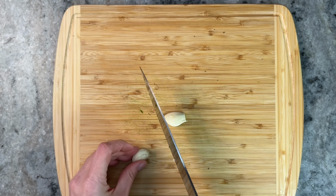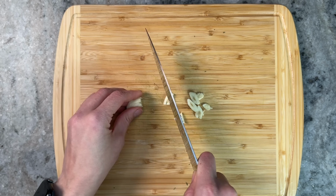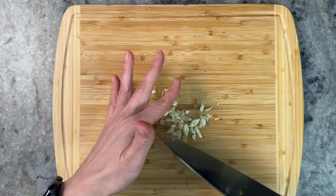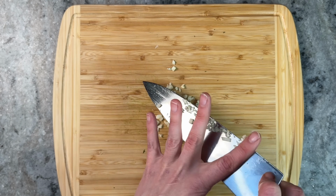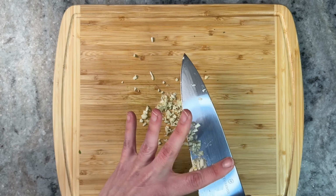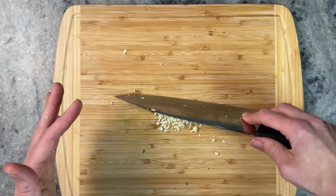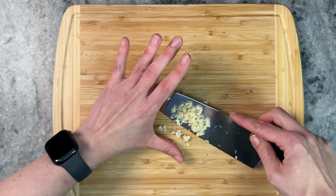So I'm keeping some of the footage of me chopping these vegetables in here because some of you have told me that that's something that you actually are not great at. You feel like the chopping is a pain in the butt. I would agree, but there are some little tricks of the trade on how to cut some of these things so that it's a little less annoying, like how I just smashed the papers off of the garlic there. So I thought maybe for a video I would show you what that looks like. Let me know if you guys like it or not in the comments.